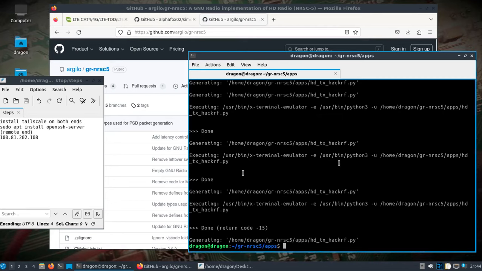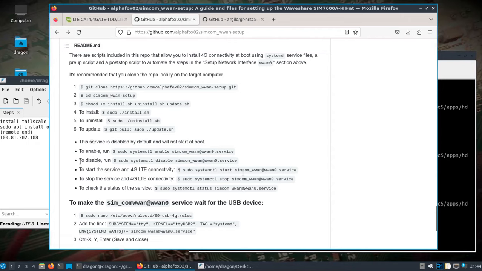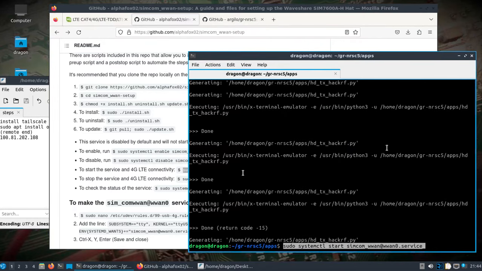What we need to do now is make sure that we can reach this over cellular. Okay, so what we got to do? Okay, we'll start the service. It doesn't seem to like that, let me see. Might need to take that 0 at the end. Let's see.